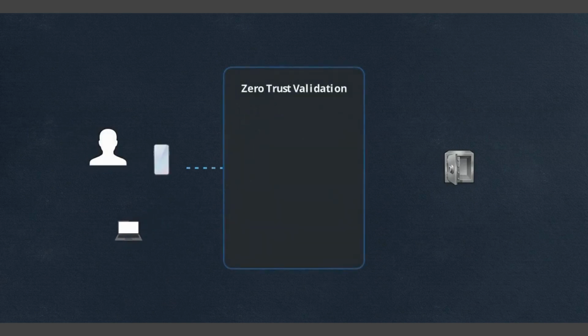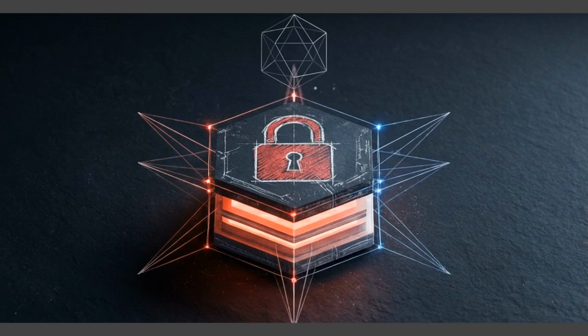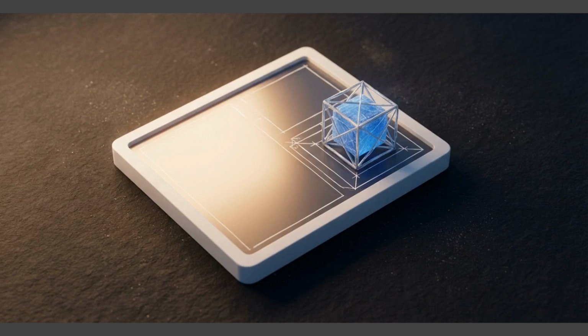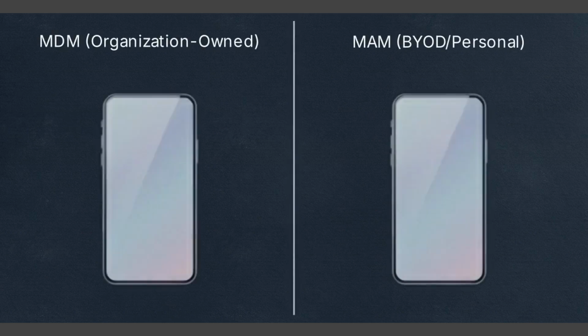Zero Trust is a security framework that requires all users and devices to be authenticated, authorized, and continuously validated before they can access corporate resources. IT departments face a strict operational tension. They require absolute security for corporate data, but they cannot violate the privacy of an employee's personal hardware to achieve it. This diagram illustrates how Intune resolves this tension through a bifurcated management approach based on device ownership.